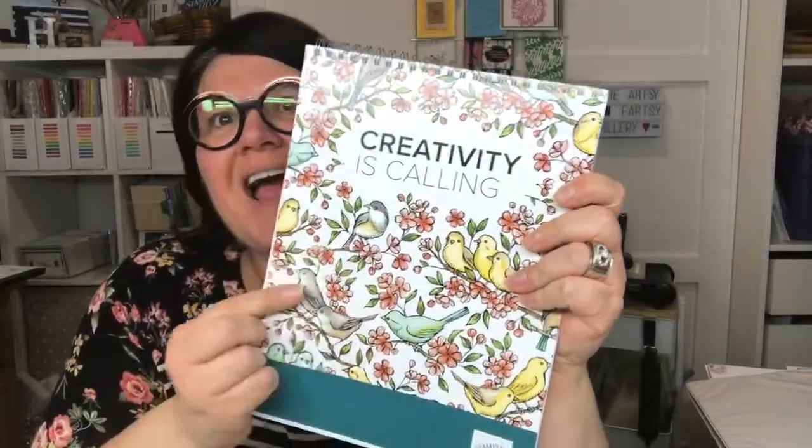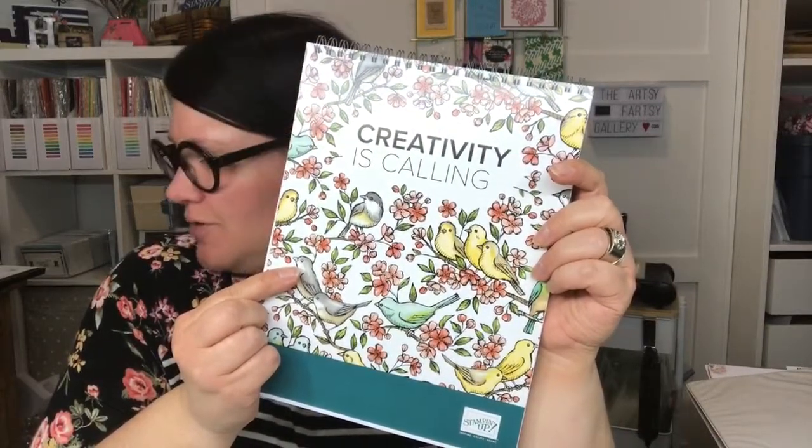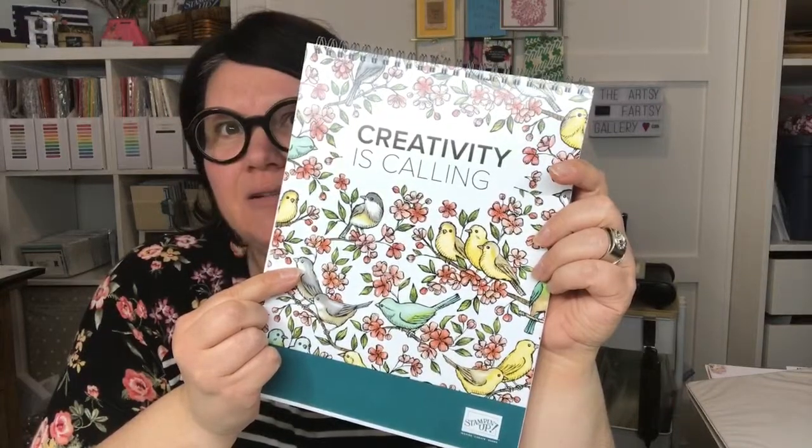Also inside our bag, we got this beautiful pad for writing on. It's got the dots. It's also got the lines, which is so beautiful. This also gives you a hint as to some upcoming products, which are the Bird Ballad. Can't remember. So that's pretty cool. Then inside the bag, we also got these amazing file folders. So they're tough, they're strong. And so let's see, this one and two of these. So that's pretty cool.